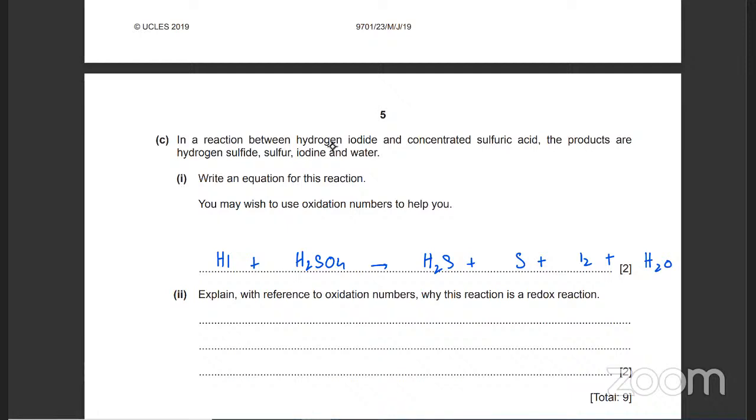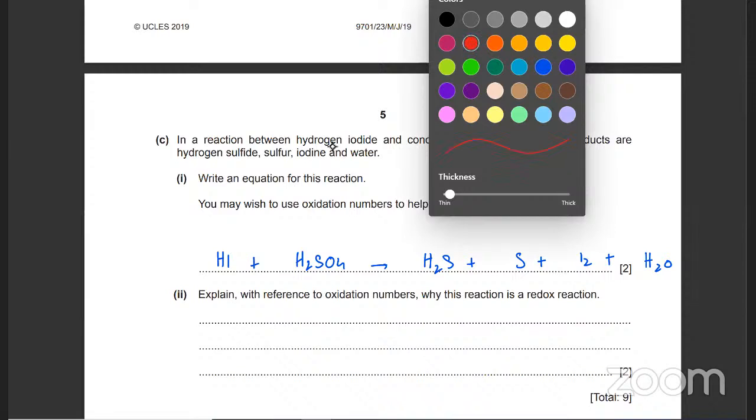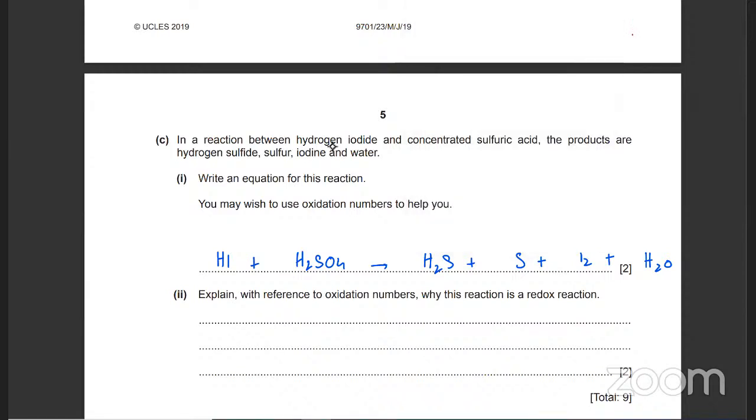Now you have to balance this equation, and this one is probably a pretty tough equation to balance. Remember, when you balance the redox equation, you need to balance the number of electrons that are gained and lost. So here we're going to do the same thing, because you can't balance the redox equation until you've balanced the number of electrons being gained or lost.